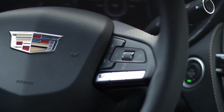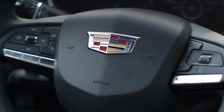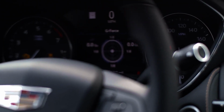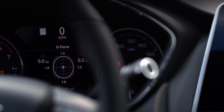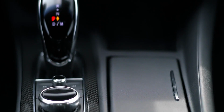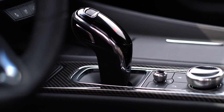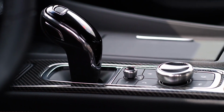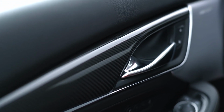Moving on to the interior, let's wrap up our breakdown here. The CT5 feels improved over the CTS, but not especially premium or modern. The infotainment is still controlled by a touchscreen, which is a good thing, and the new system is so much better than the old quirky Q system of previous generation Cadillacs. The whole interior, not just the infotainment, actually feels more user-friendly and intuitive. Everything just seems to be placed where you'd expect it, and really that's something you can't take for granted, even in this price range. The $1,500 two-tone interior option helps it feel a bit more premium, but it really still isn't a standout compared to its competition.